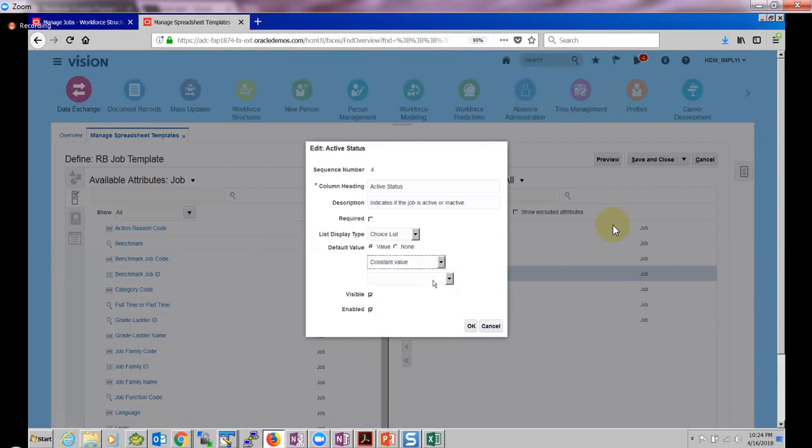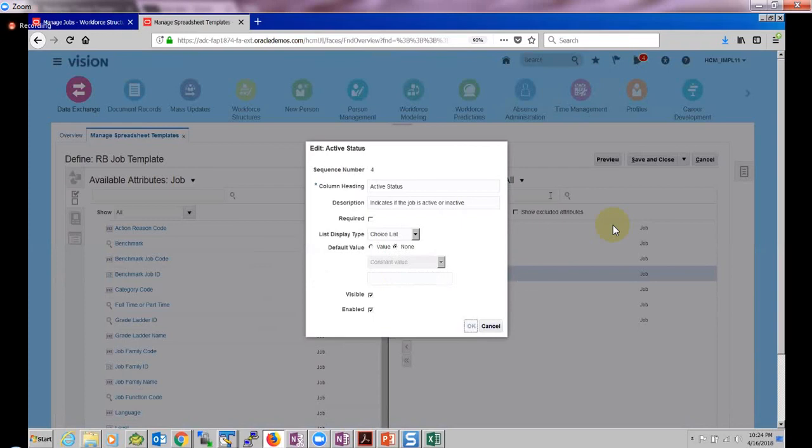For that, visible must be no or unchecked. I will show you that. So for this choice list, I want to make it active. Let us say, as we don't know, let's make it none.